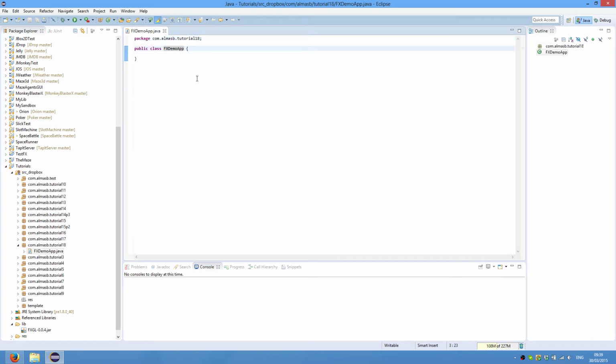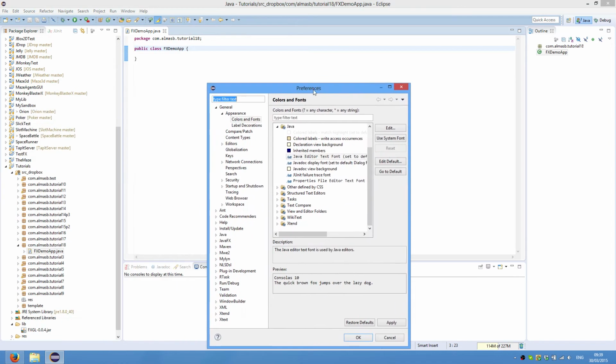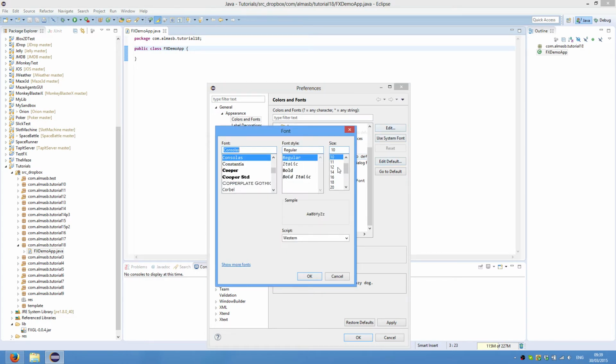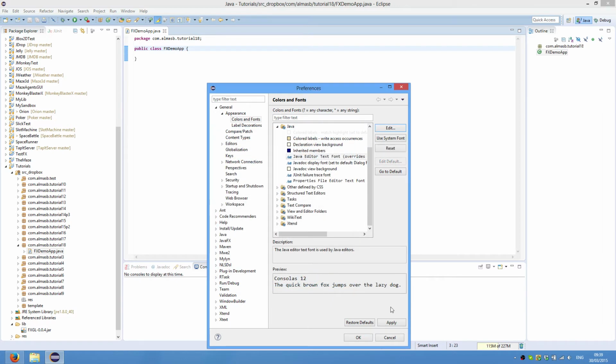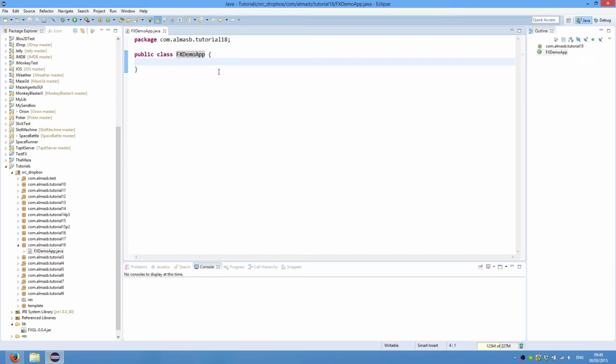I'd also like to address the issue some people are having with smaller screens. The text was very difficult to read, so I'm going to go to preferences and set the font to 12 or 14. Yeah, that should do it. If you did have this problem, could you post a comment or provide some feedback on whether it is more readable.